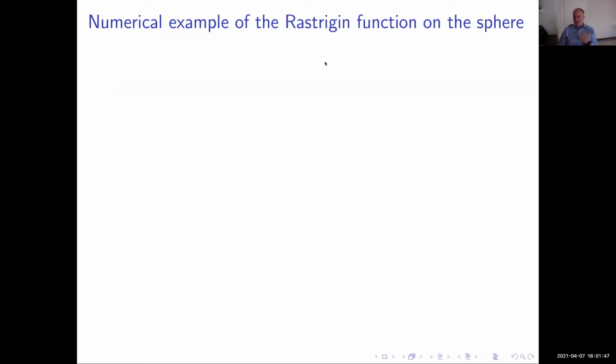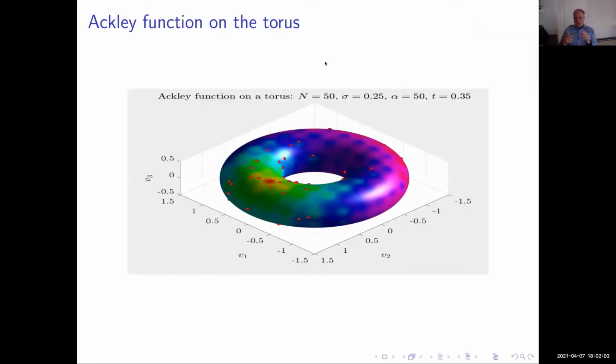As I mentioned, this is the typical prototype problem, the one on the sphere, but we already generalized this kind of problem to compact hypersurfaces like the torus. So we can see here the optimization of the Ackley function over this torus, and again, it appears very clearly that the topology won't be a problem for the method to converge to the global minimizer.